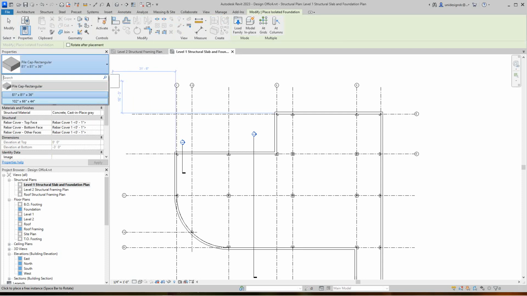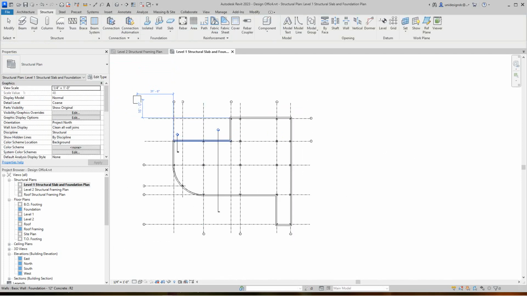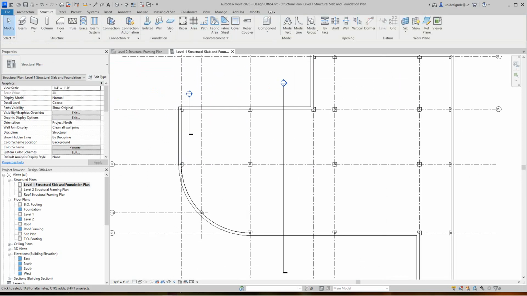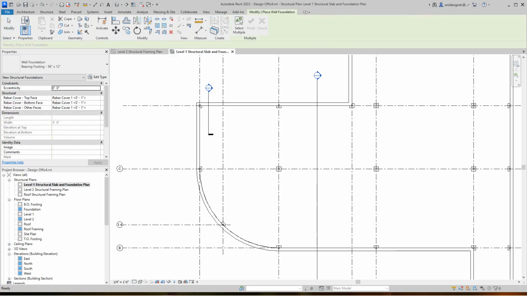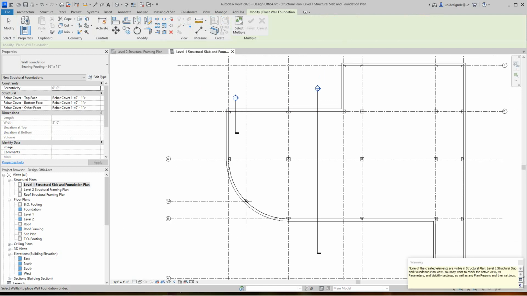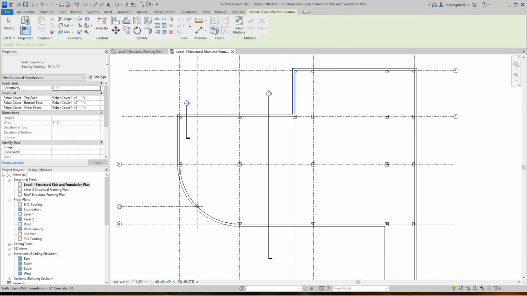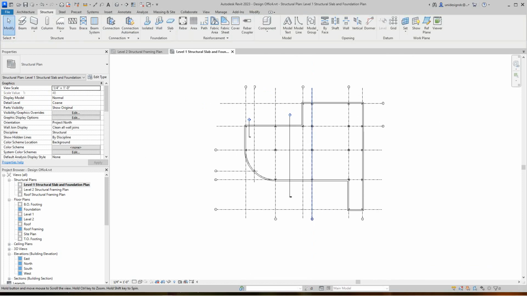So let's go find something to put in here. No, that's a pile cap. Let's just do our walls for now. Okay, yeah, that's a good one. Now let's select it here. Okay, now it's got this warning message. So what's going to happen with that?